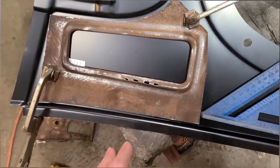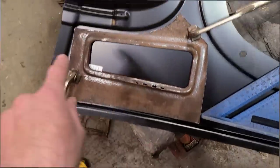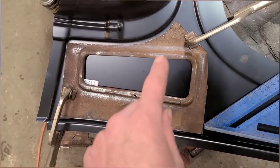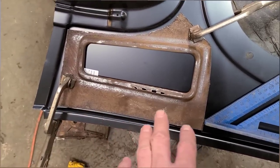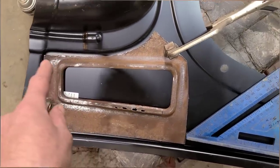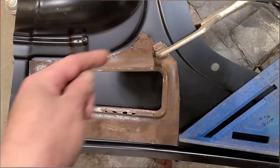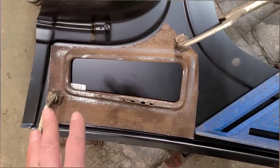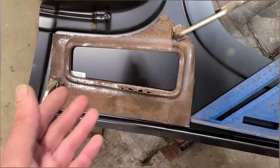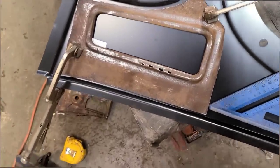So we put it on the inside here, and when I cut this out, I tried to cut it as close to the outer edges as possible, even though that's not where I'm going to be welding it. The reason I did that is just to give me a reference point of how it's supposed to fit into here. Ideally, I should have taken more out so that it actually had the actual folded edge in it, and then it would have been even more accurate. But, believe it or not, I still have some kind of a plan for the remains of that cab, so I don't want to cut anything out that I don't have to.